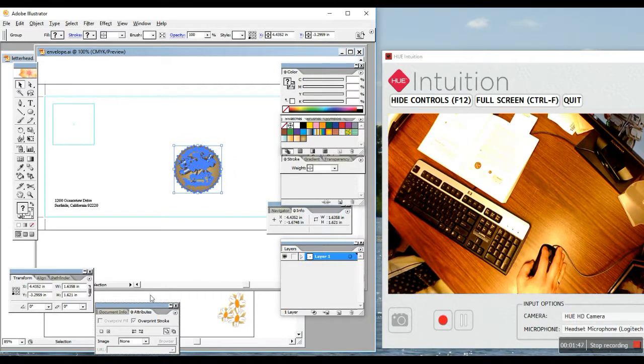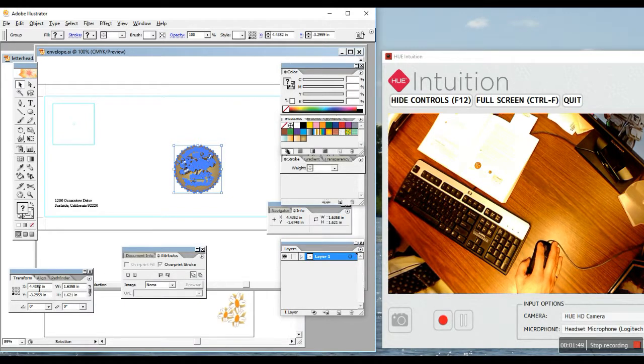Alright. Transform has X and Y coordinates of the bottom left dot. We want to be working off the top left. We want our X coordinate to be 0.25.